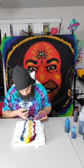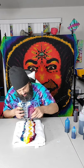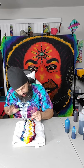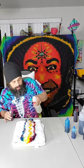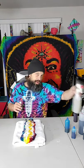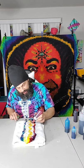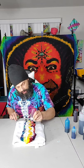Here we go. Now, I'm very meticulous not to let the lines cross, but if a little bit of dye does cross over your line, it's okay, because we're going to put black down on top of it anyways. It's a little bit of soda ash. It's just to help moisten the fabric, to give the dye a little bit more of a chance to run in there.